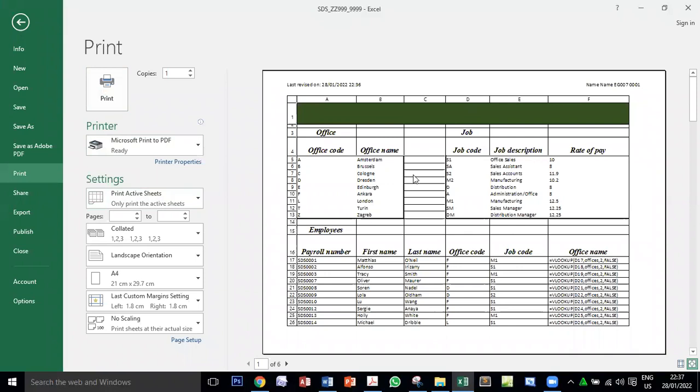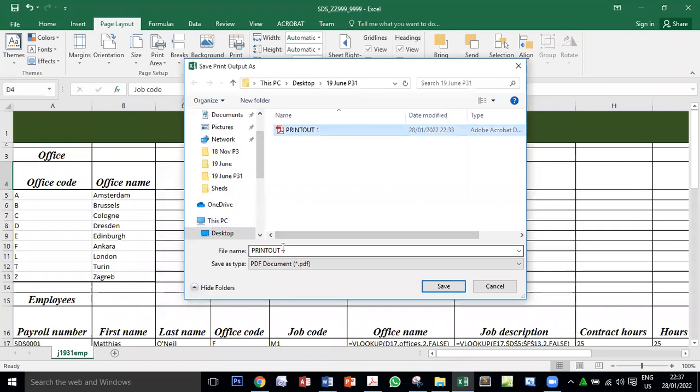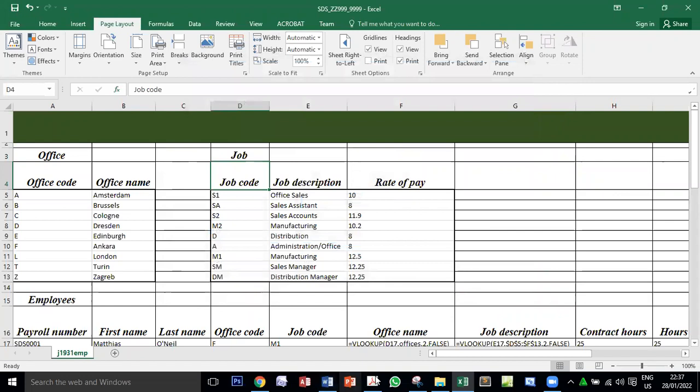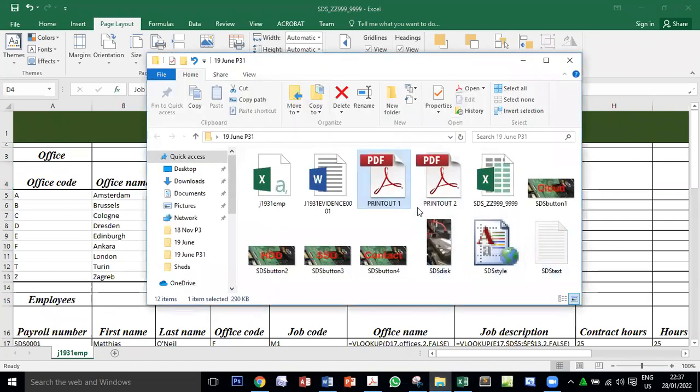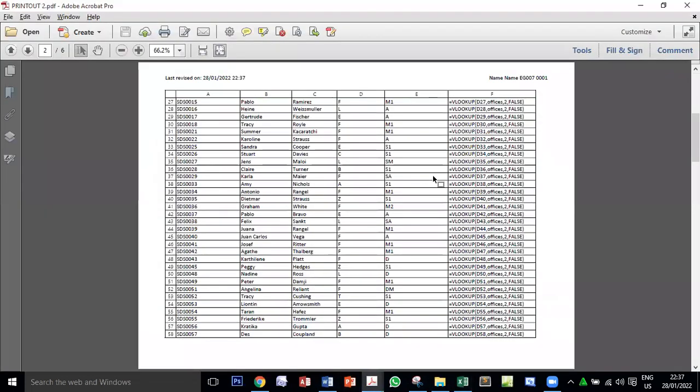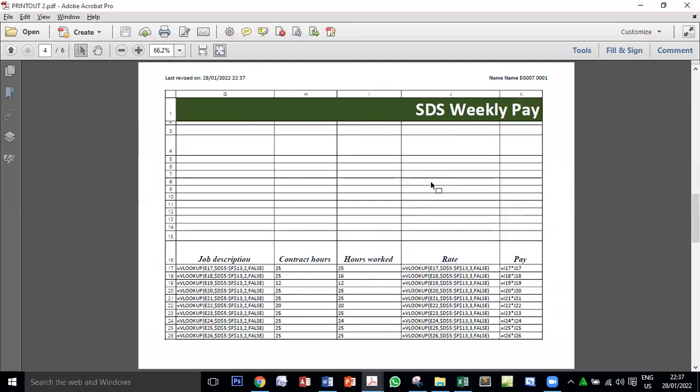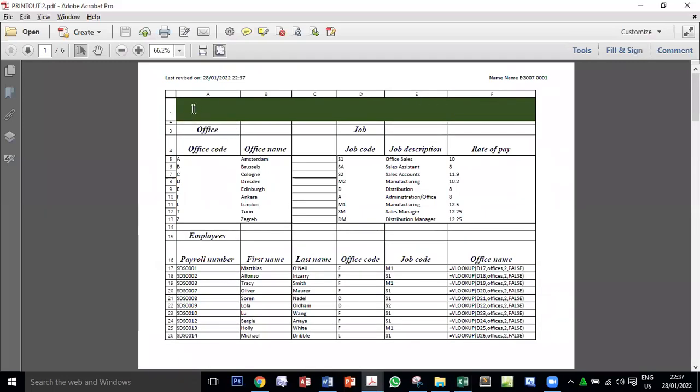Okay, let us print again. And this will carry most of the marks. The formulae or formulas carry most of the marks. Again, let us make it PDF. Let us call it print out to. Let us have a look. This is print out to. See? It doesn't matter if it's on several pages. Row and column headings, A, B, C, 1, 2, 3. It is in landscape. I made it 100% to be big and clear. These are my marks.